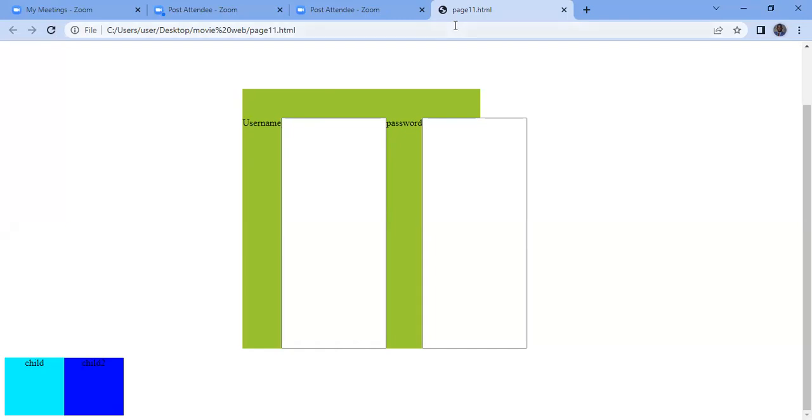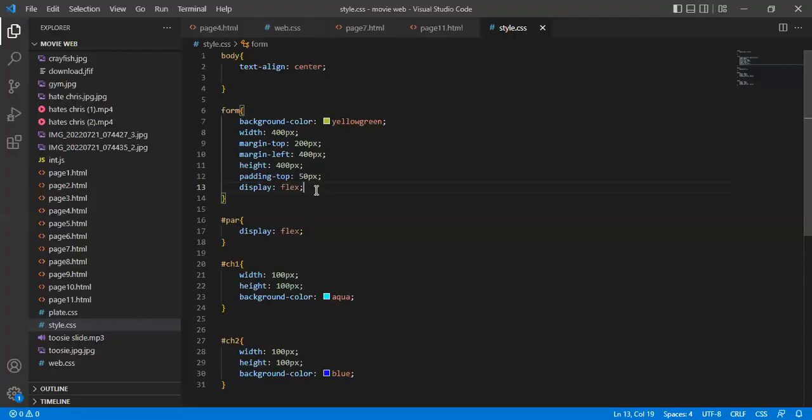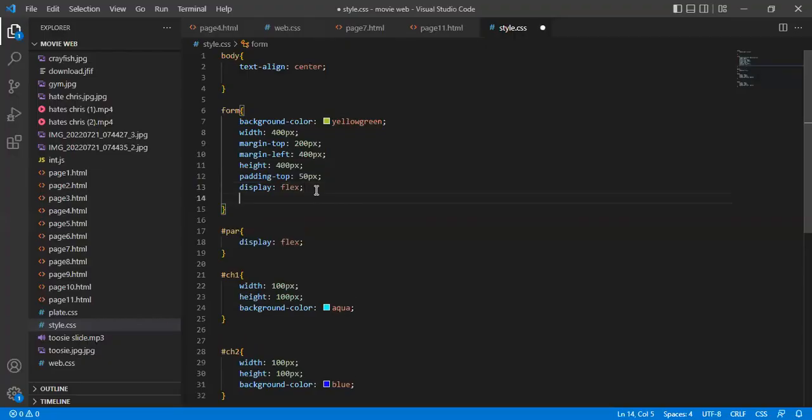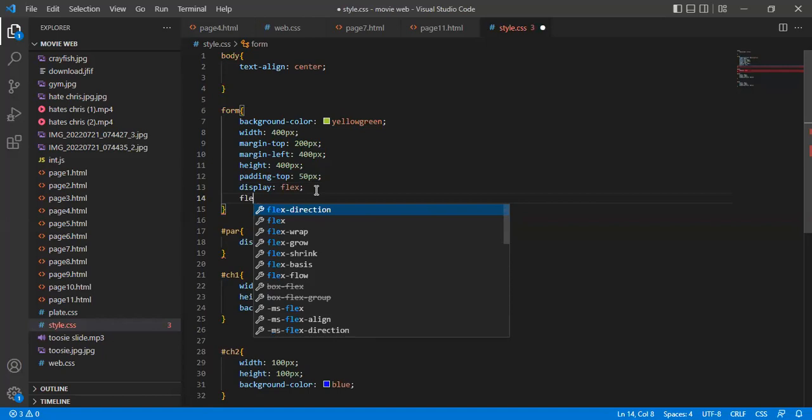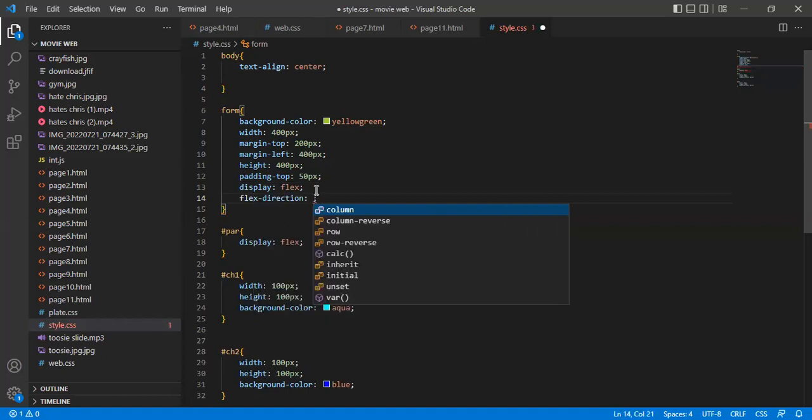So we flex it, all right, but we are going to change the flex direction to column, because this is row. There is another attribute called flex direction. So this should be row. Right? Row.